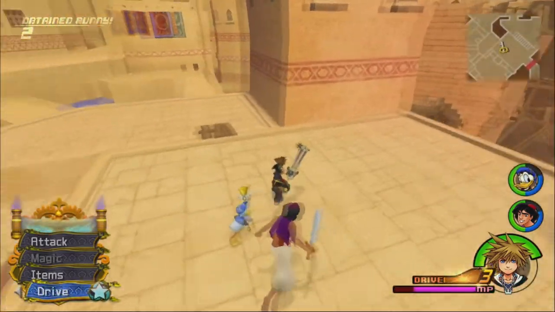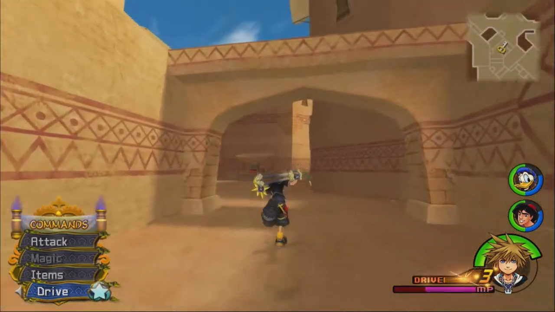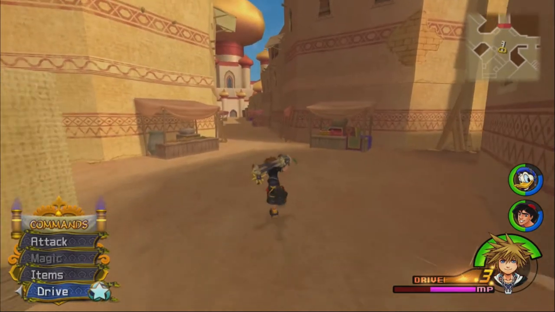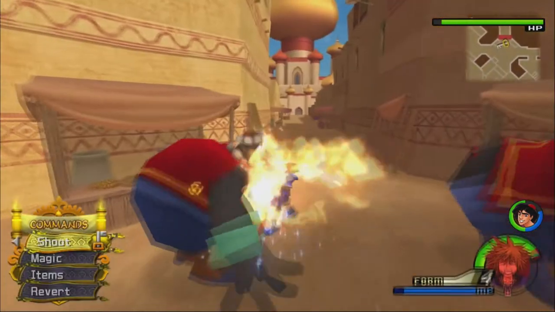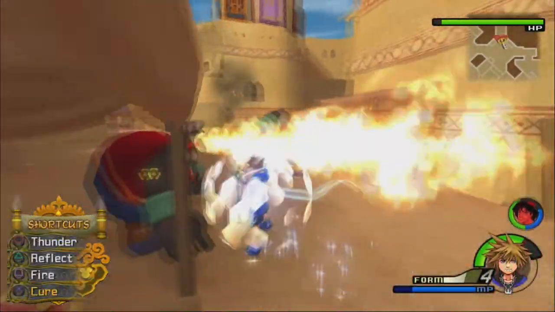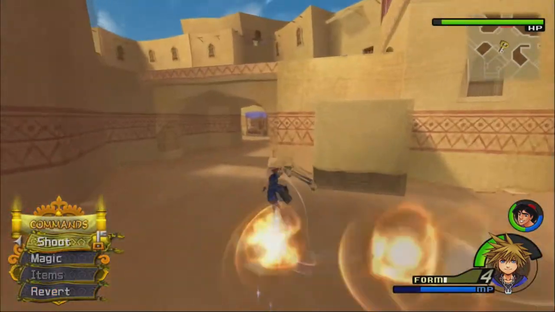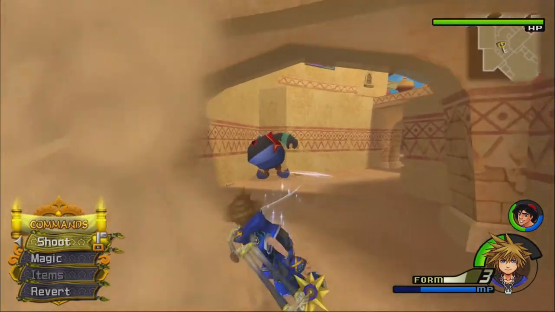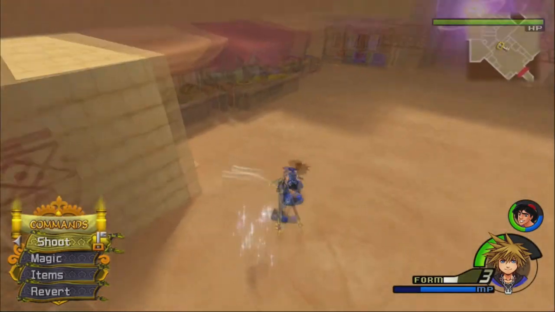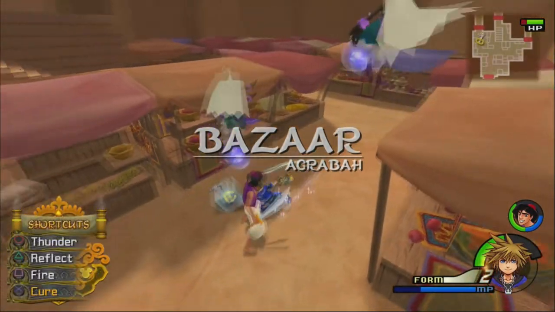Alright, now I just need to find more Heartless. Shouldn't be too hard. Let's go. Actually, I'm gonna try to find some easy ones. No, not the bandits. No, not fat bandits. They're too tough to take out with magic. The bazaar will have some easier heartless.